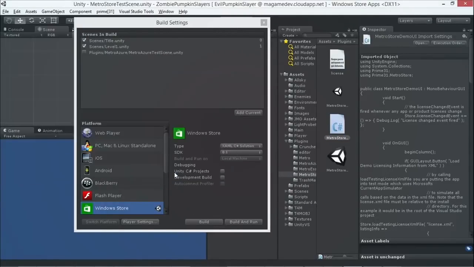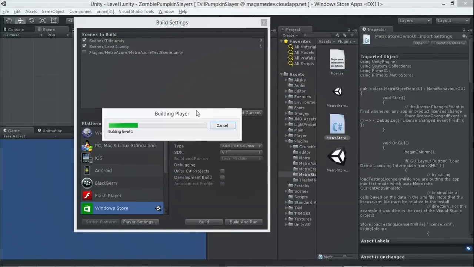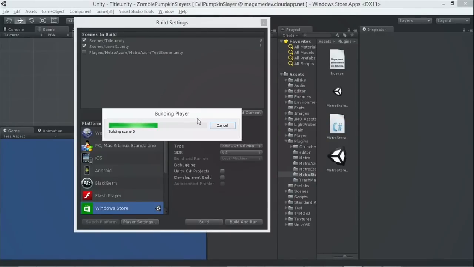We can regenerate this just like this. Now, Unity will not overwrite the project. It just overwrites the data folder in that project, which happens to have all of your Unity code in it. That's right. So that's perfect. So all of my existing stuff does not get overwritten. Just my Unity code and assets get overwritten in there. So this should work just fine.